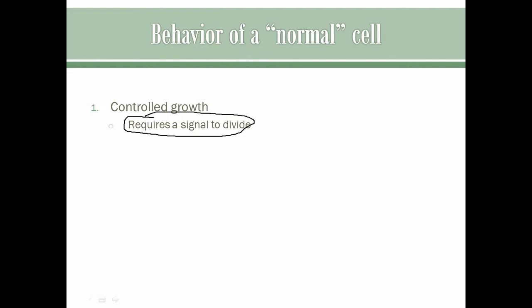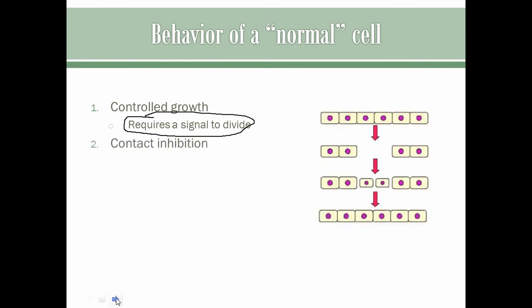So my cells, however, also still divide, not so much for me getting bigger or taller, but to repair cells. Okay, if you get a scrape, you're going to have cell division to repair that. Your body is constantly losing skin. It's constantly, like in your GI tract, it's losing cells, so it has to replenish those. So normal cells divide in a controlled fashion.